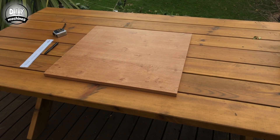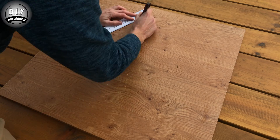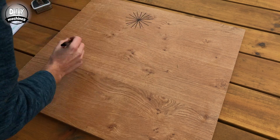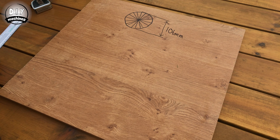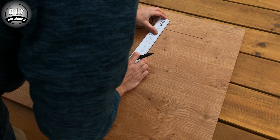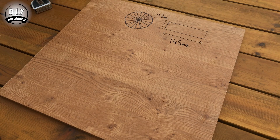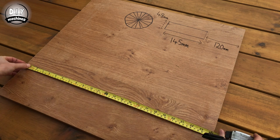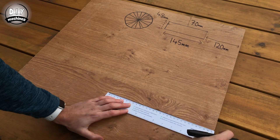Once cut, we need to make some additional holes in the front panels to accommodate the camera lens, screen, and LED matrix. I'm going to cut a lens hole with a diameter of 106mm, with its centre about 95mm from the top and 240mm in from the side. The next hole is for the LED matrix — the rectangular cutout should be 145x48mm, located with its short edge 120mm in from the side and the top edge about 70mm in from the top.